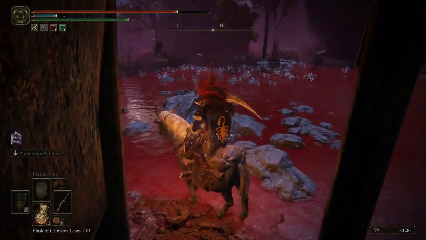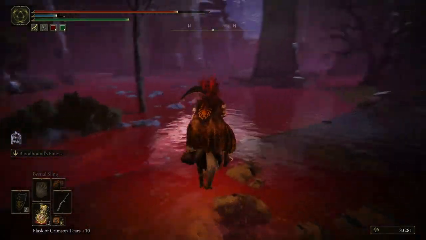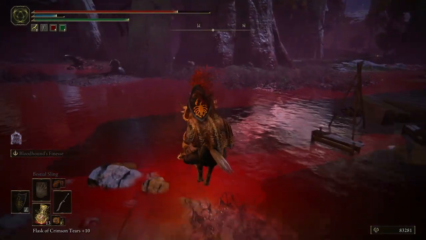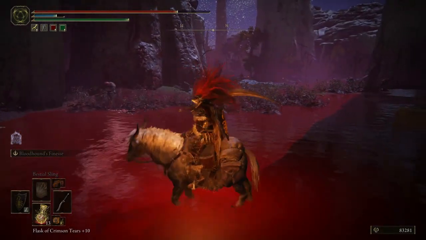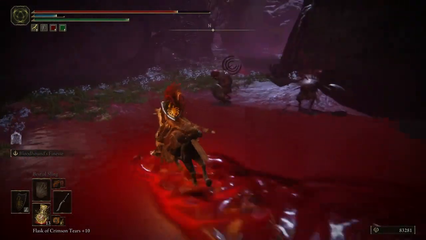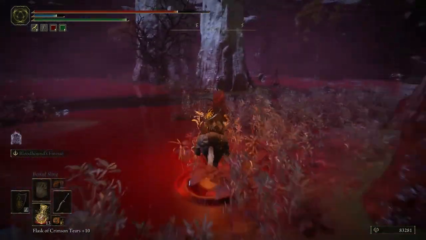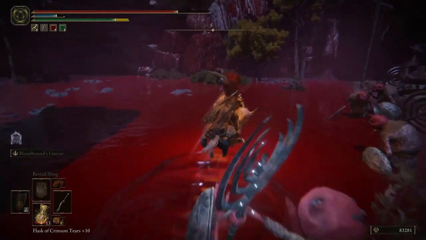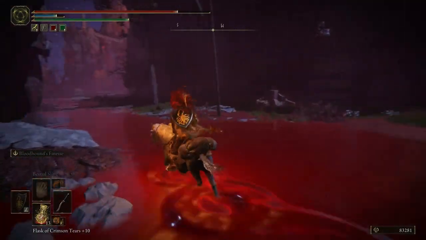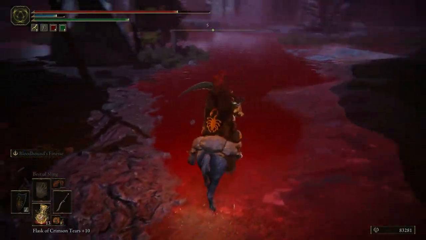Okay, I think we've cleared this place out. I think. So I think we can move on from here. Let's take a quick look around this tree. See, that's the problem. Those things are so quick. They'll knock me clean off of Torrent. Okay, we're gonna leave those guys be. Look at the effect of the blood as Torrent runs through it. It's pretty cool.